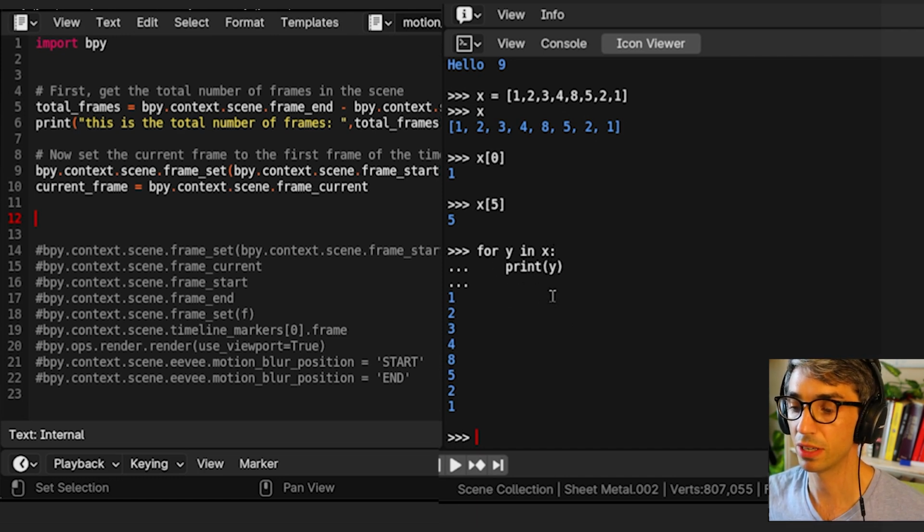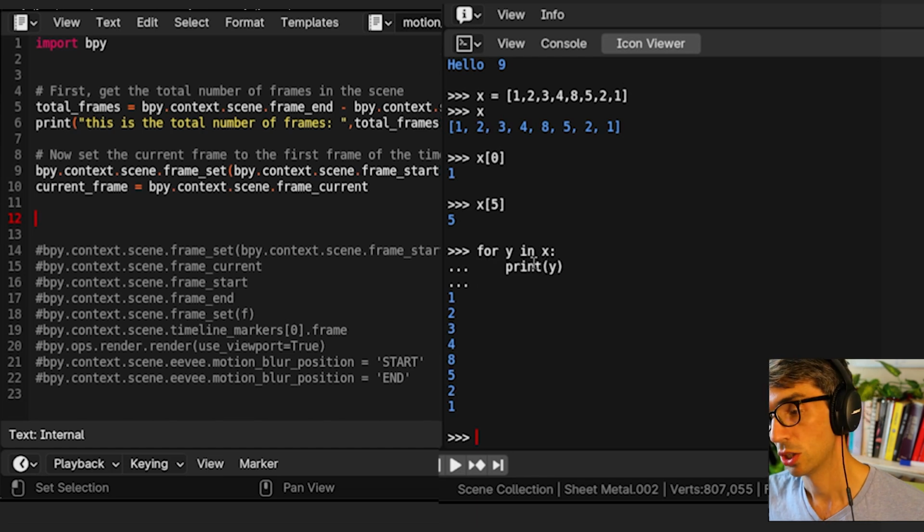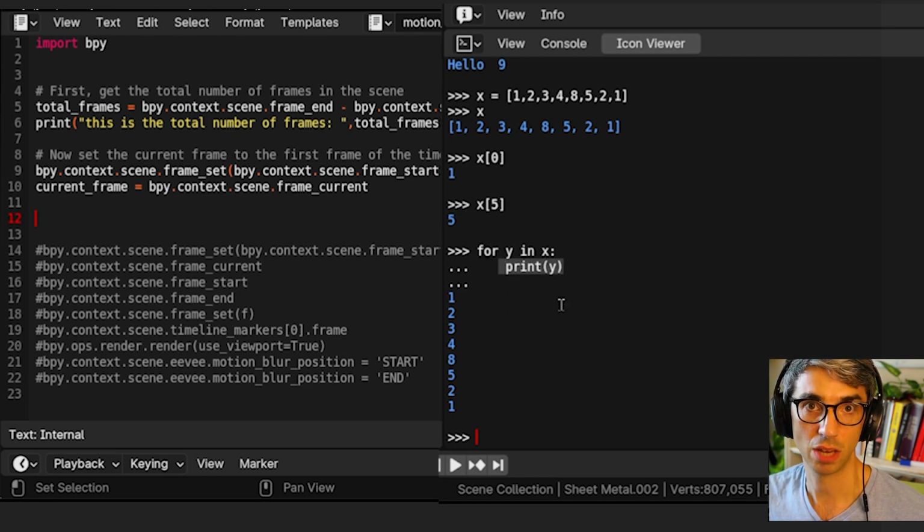And it will do whatever it is you want it to do inside. And the thing that lets it know that these are the instructions to do is this tab space that I did here. So 4 spaces is the magic number in Python. So we've got 4 spaces forward, and everything that is 4 spaces forward from this bit will be considered part of what is going to get executed here. What's the list of things that need to happen?